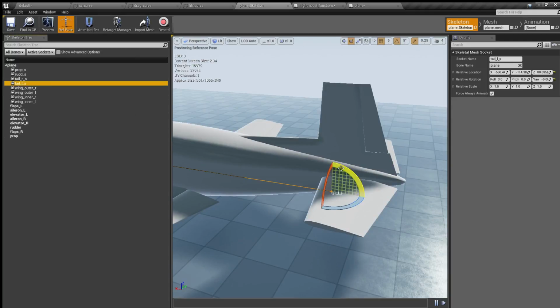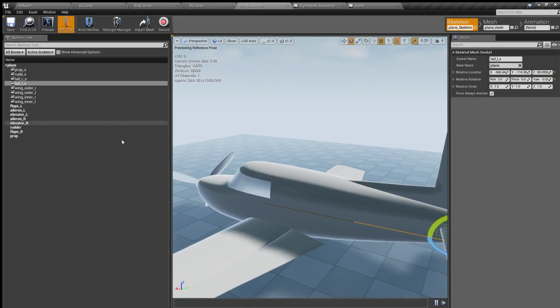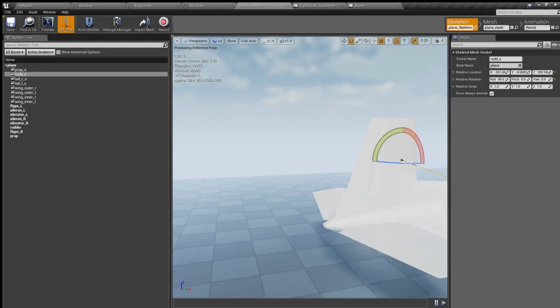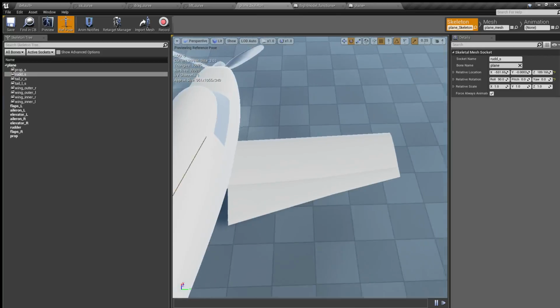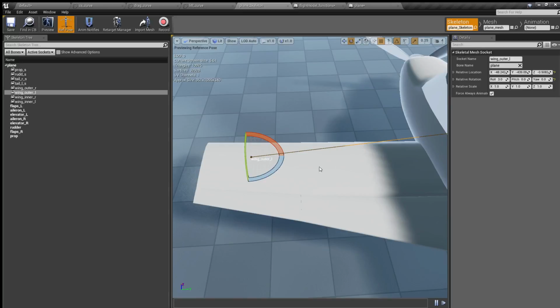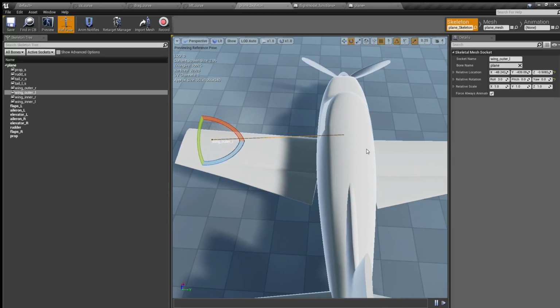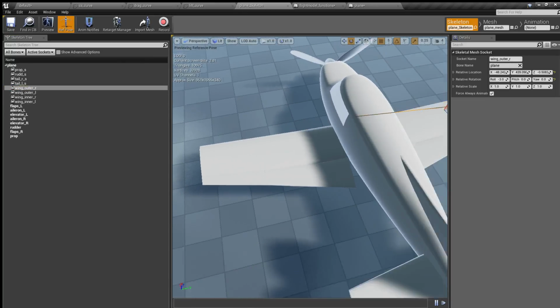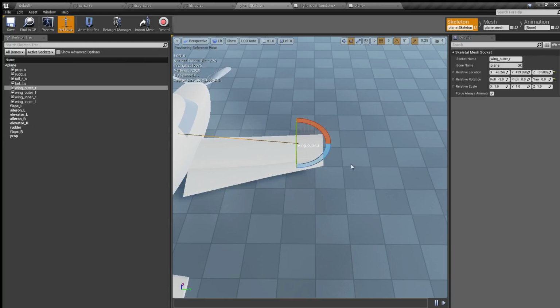Same goes for tail, again around 1/4 of the way. And same goes for vertical stabilizer, and also its location in the lateral axis is also fairly important, especially for the part of the wing where aileron is located. The further away from the center it is, the more effective the aileron will be.